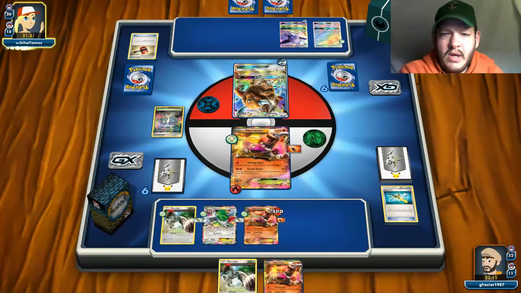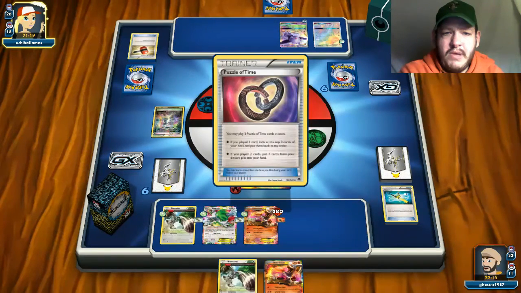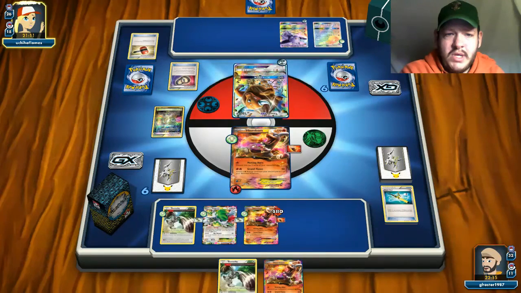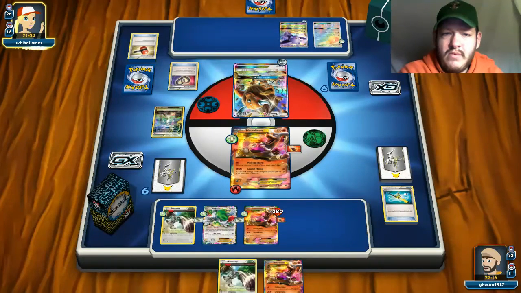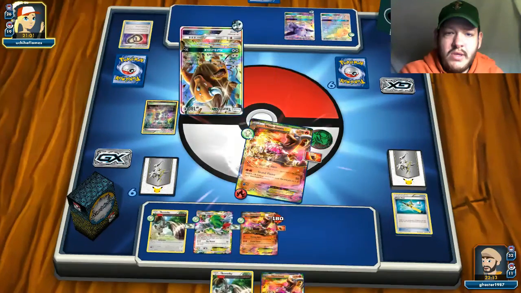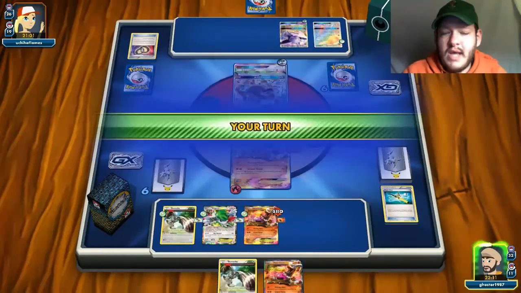See a DCE going on to Espeon, Puzzle of Time. Either she has another Puzzle of Time, or she's looking at the top 3 of the deck. So she looks at the top 3 of the deck. See a Horn Attack coming down for 60.